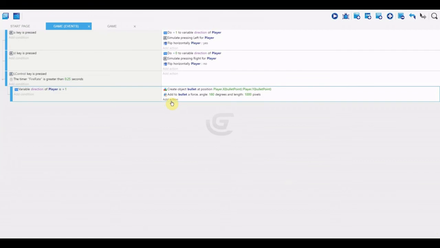And then the next thing we want to add is we want to reset that timer. So once we fire that bullet, like I said, we're going to create the bullet, it's going to add that force and then reset the timer, and that's going to make the timer go back to 0, and pretty much it's going to keep creating that bullet at that set time.